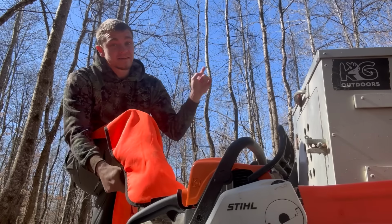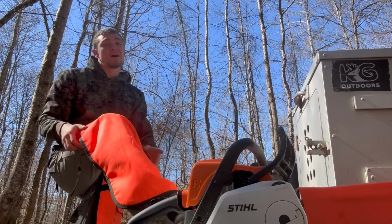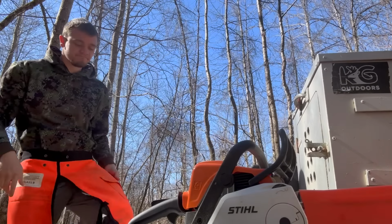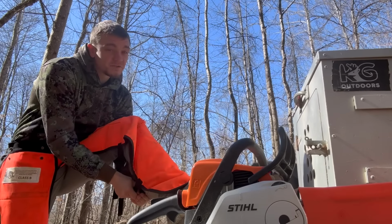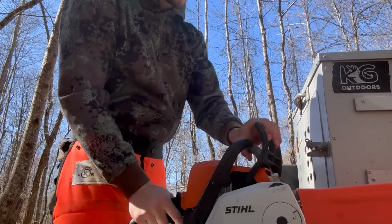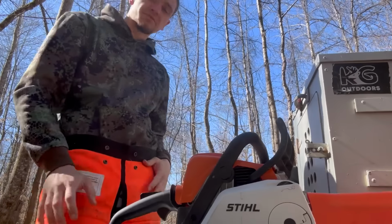And remember the pheasants that we stocked in here? I don't know if they're even still alive, but if they're not, it's because we just don't have enough cover. And very soon, later in the spring, we're gonna be stocking quail in here, which I do think will have a better chance of surviving. But, yeah. Let's get this thing going, and we'll cut some of the smaller stuff over there.